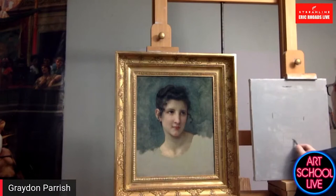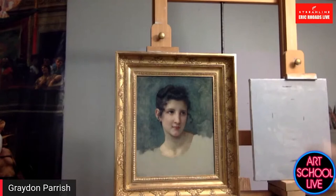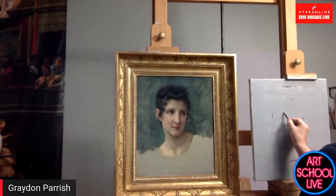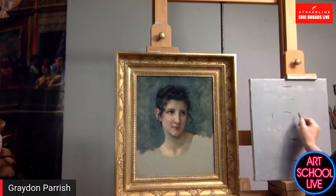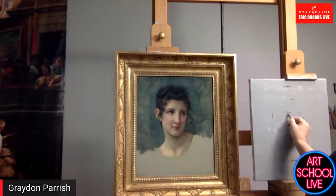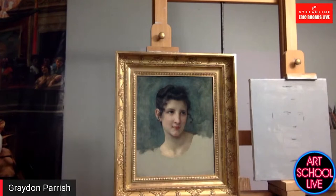Okay, so he's putting in the chin mark. Now he's putting in the top of the hair. Top of the eyebrow or top of the hair? This is the hairline right here. Okay. I'm making this distance here, and I've got this distance there. Getting those angles, I find, is always tough. The slight angle of the eyebrows. Yes. You always want to make your judgments back from the side. That's good.